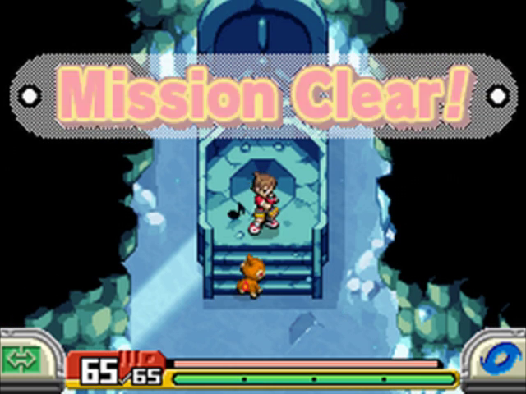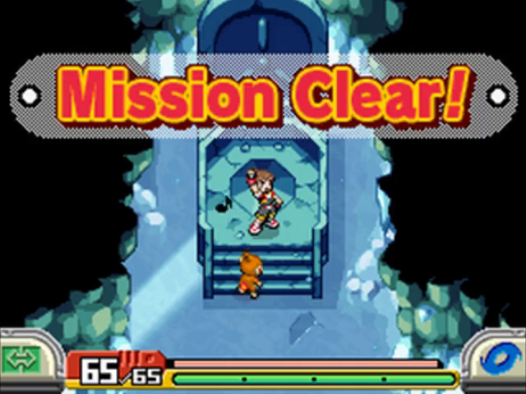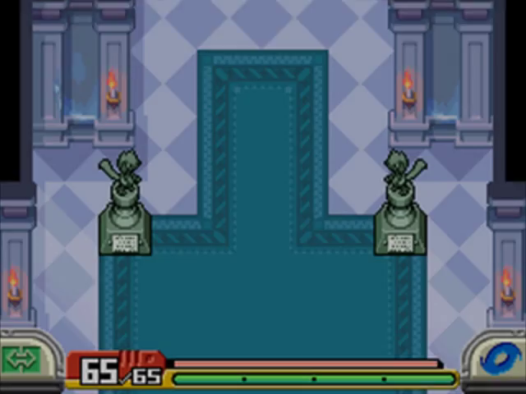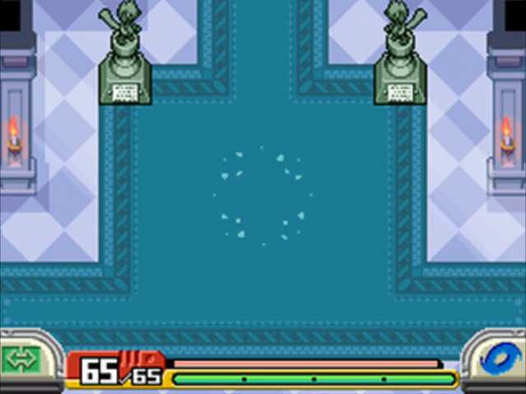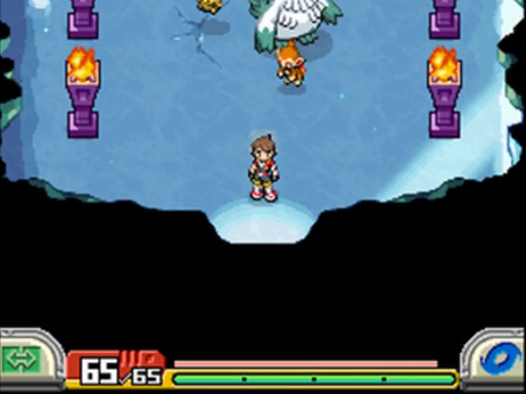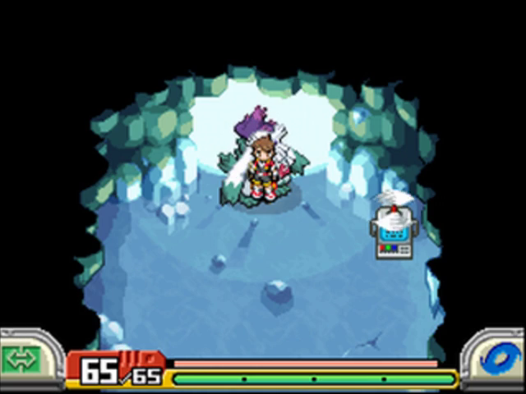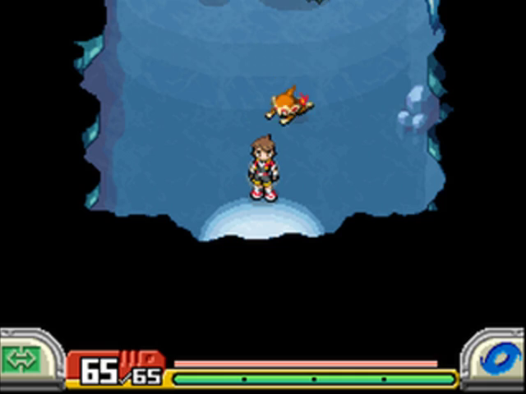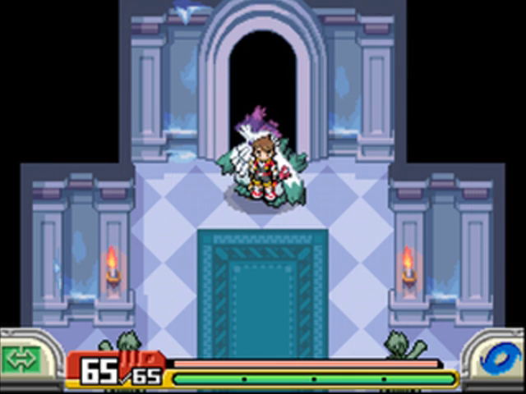So, with that, mission clear. Blue gem achieved. Almia Castle has been beaten. Not too shabby. So, with that, we actually get a teleport back to the beginning. Very Zelda style, as always. Like I said, it gives me a really Zelda feel of this game sometimes. I like it. It's very Zelda-esque at times. It's kind of neat.